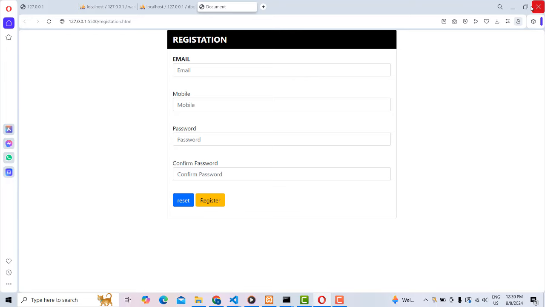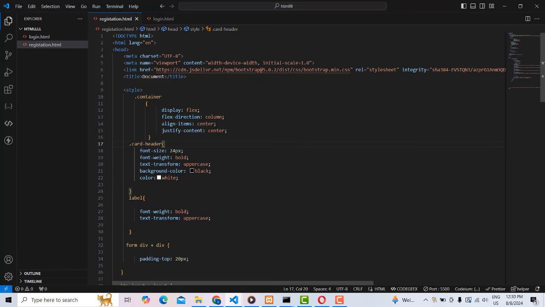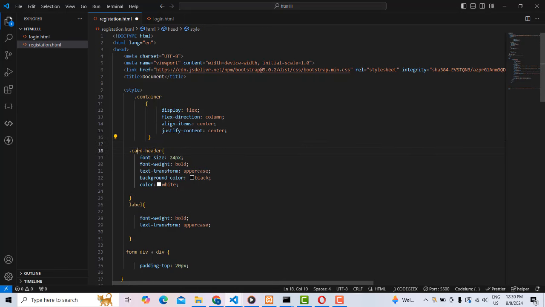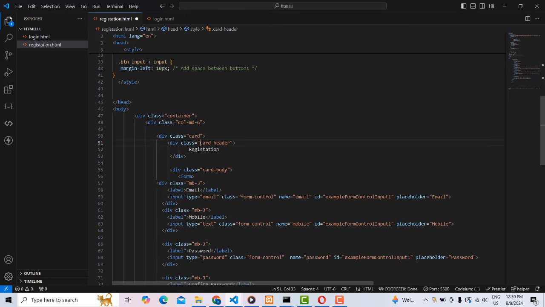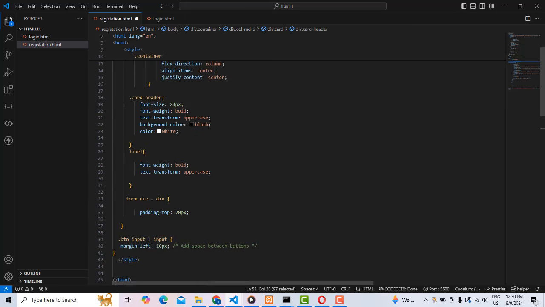Here, after that, I used the card header CSS class. This class is a blank design. By default this design comes in a light color, so instead of that, we have to make it black. With custom styles, it comes by default as lowercase, and I want to change it to uppercase.